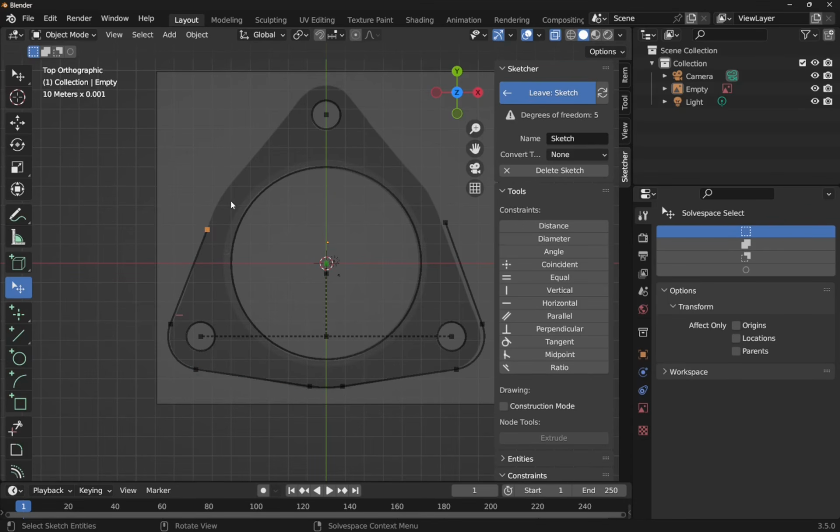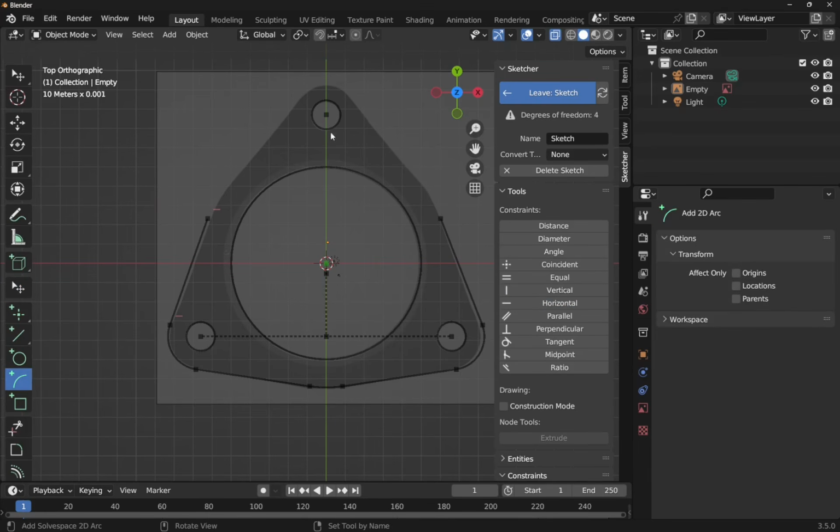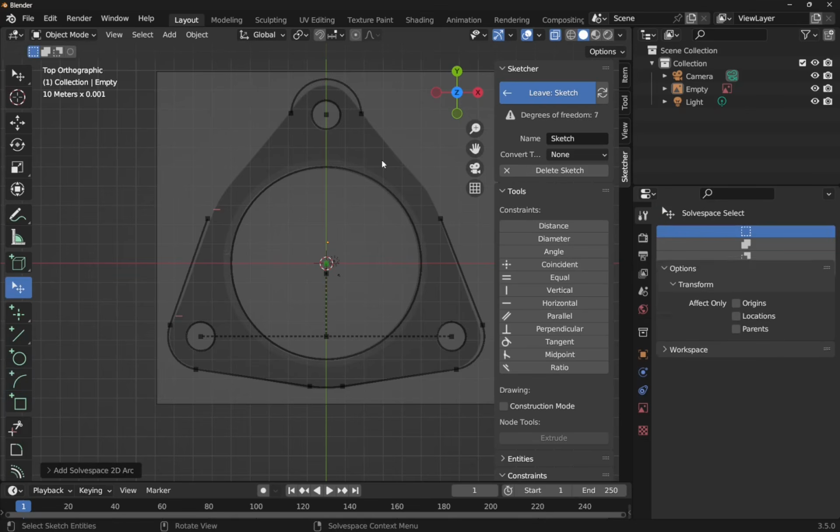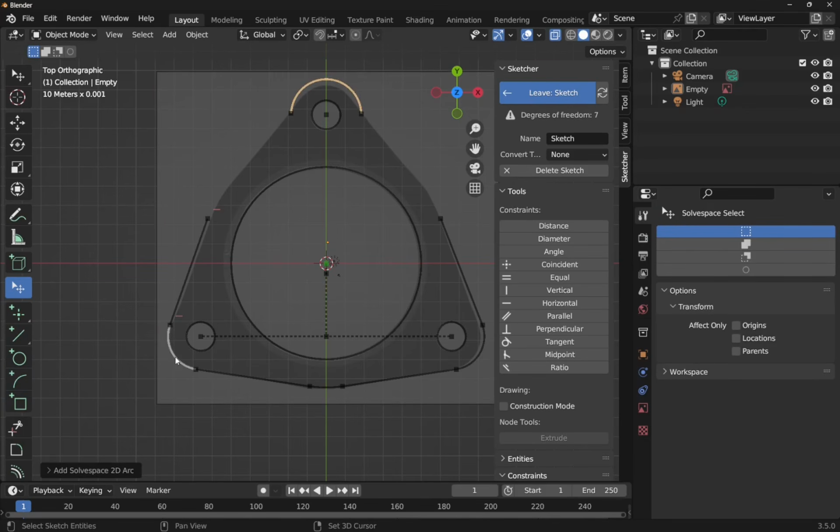These two points, this point and this point, shift click those and keep those horizontally in line as well. And we'll go back to the arc and place the arc in center point, create the arc, click, and right click. We know this arc and this arc, shift click those, are going to be equal. So we've got this arc in, we've made those equal.